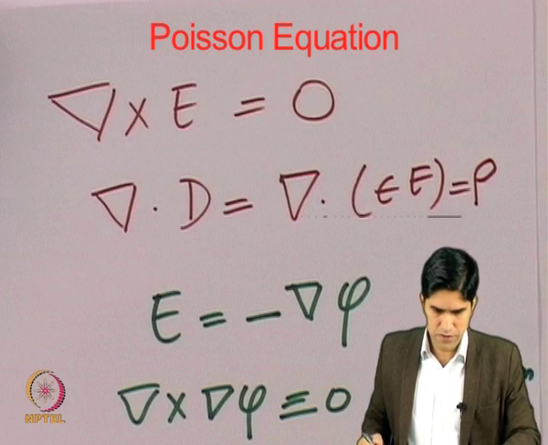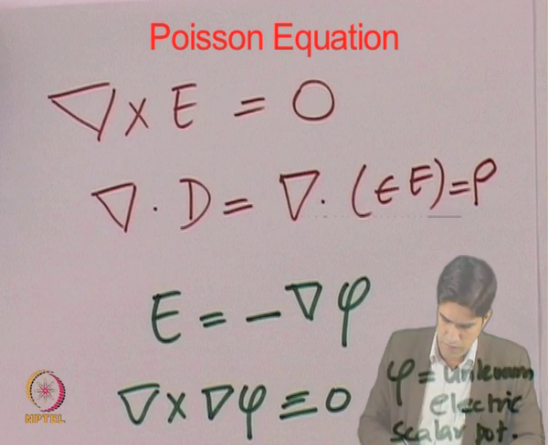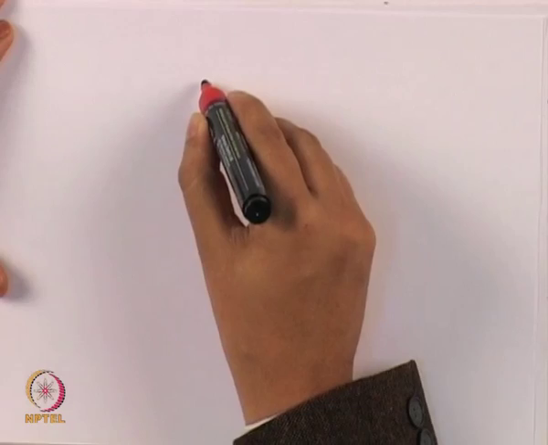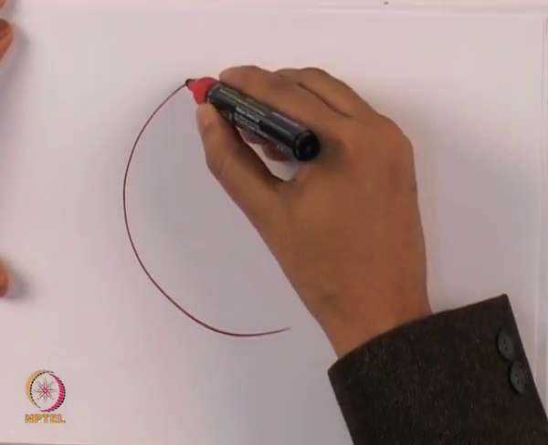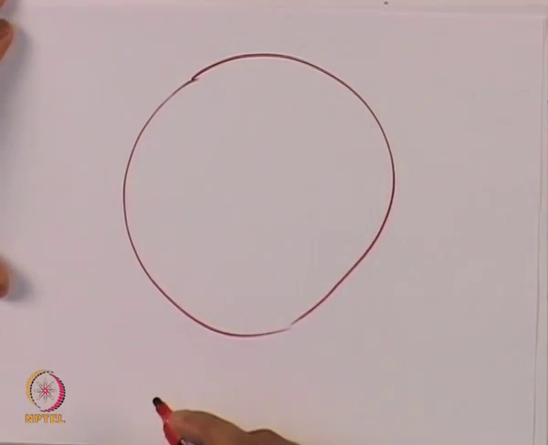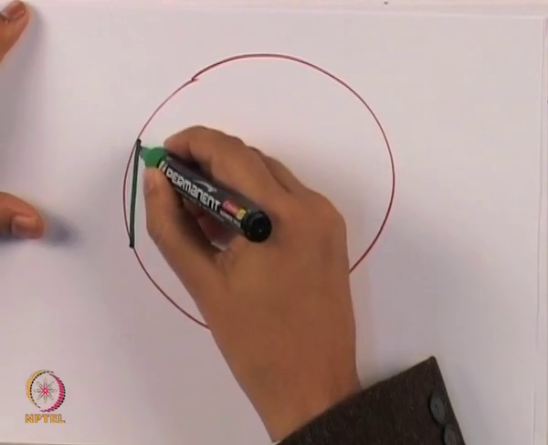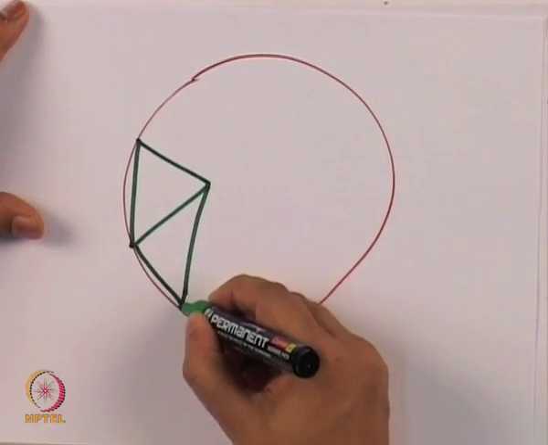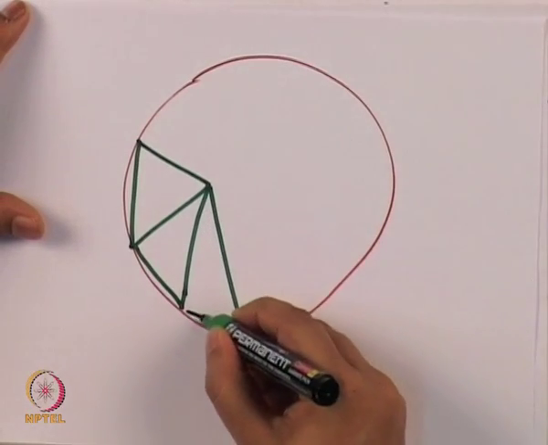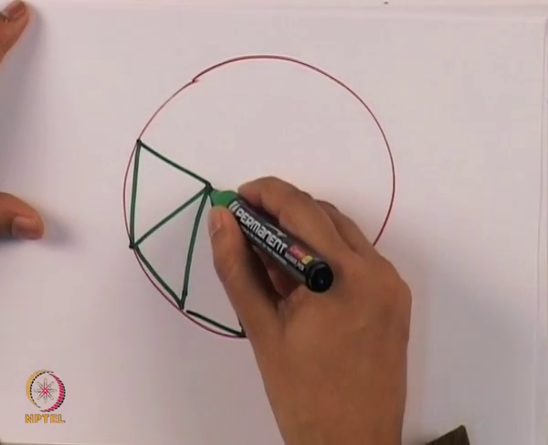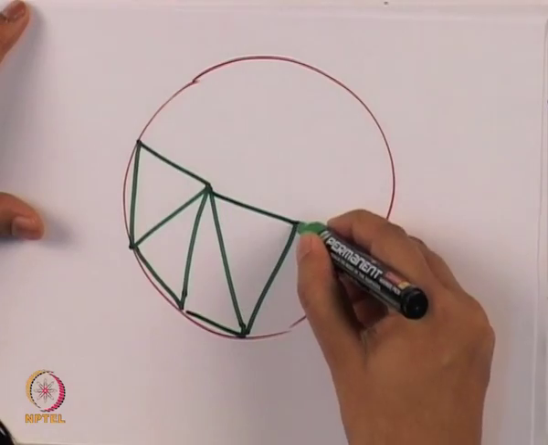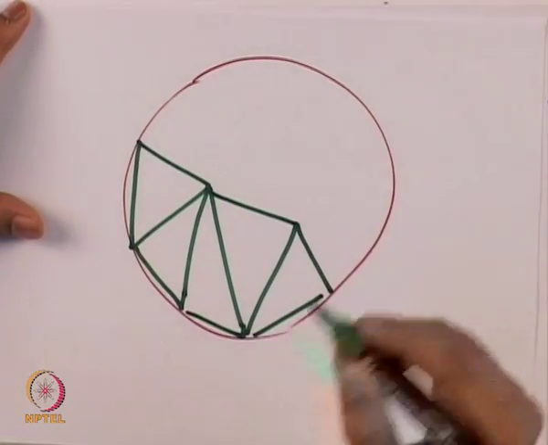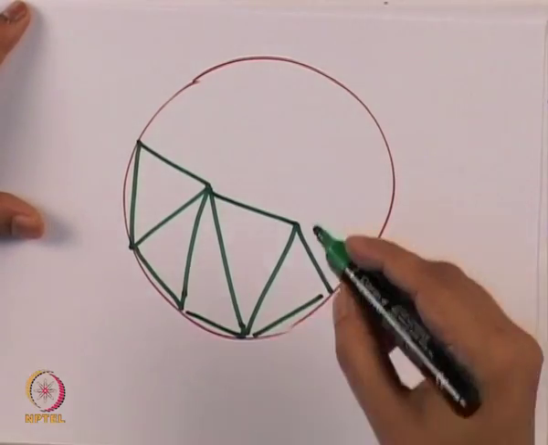When I say two-dimensional case, assume that my domain is going to be a circular domain, and it is going to be discretized with some triangles. For the sake of simplicity, I am making it really big. Something of this sort. So the entire domain is going to be discretized.